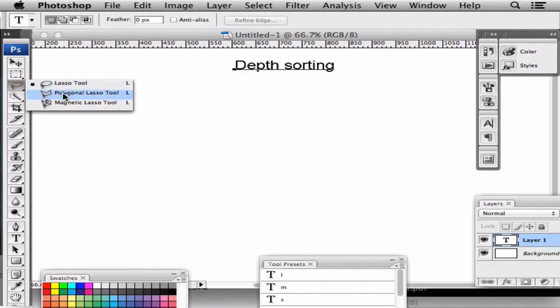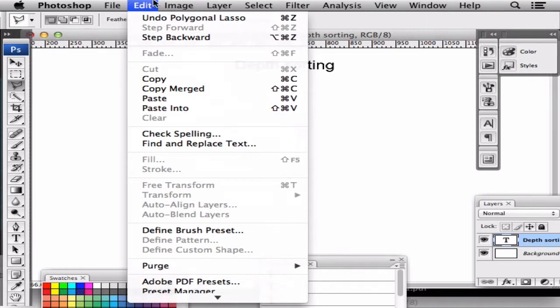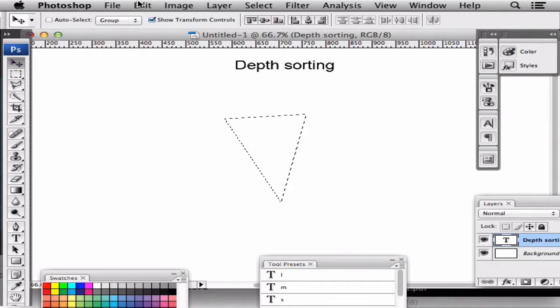Let's put some examples. I draw an example with some polygons that are on top of each other.